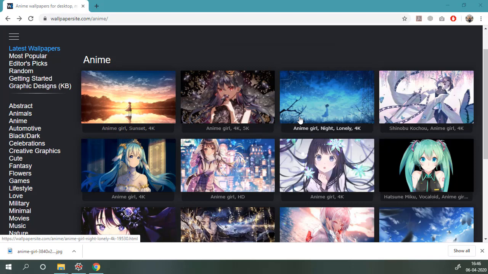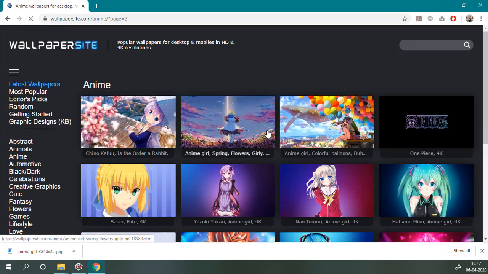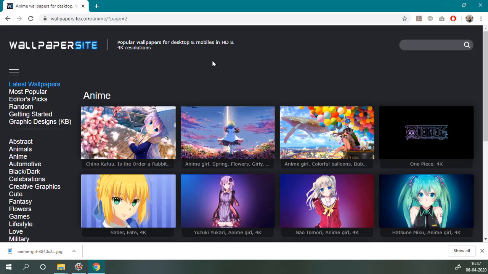But first let's take a look at how the URL of the second page looks. I will click on this link, page number 2, and as we can see, we can access all the pages using one URL and suffixing the page number at the end of the URL. So this will be our base URL, and then we will suffix the page number using the for loop. So let's start coding.